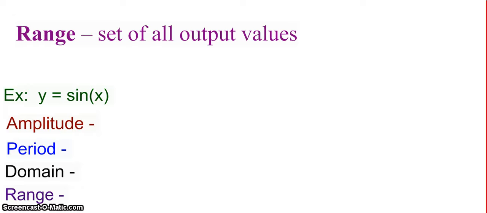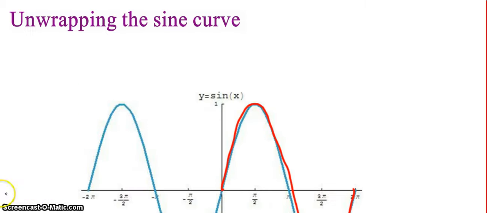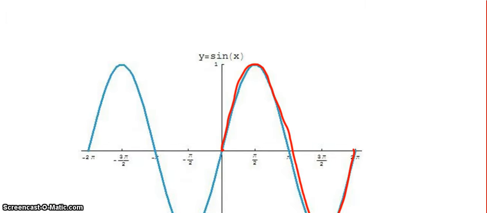Okay, so if I have y equals sine of x, the domain is actually going to be all real numbers, or negative infinity to infinity, because remember the input to the sine function is an angle. And we can go around the circle as many times as we want in either direction, so there's an infinite amount of inputs. The range, well, let's look back at this picture here.